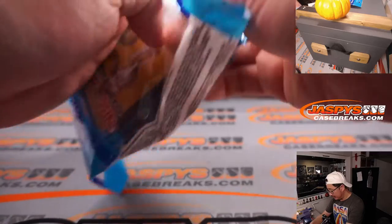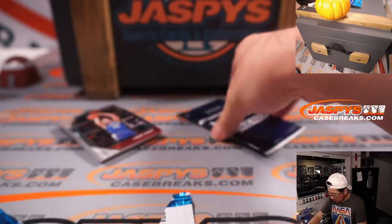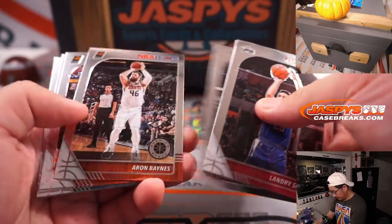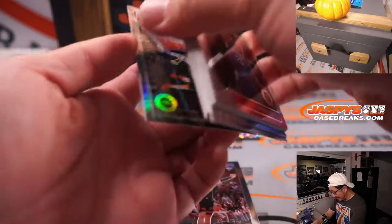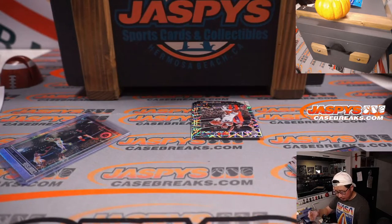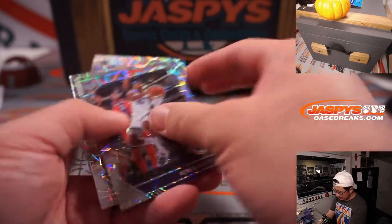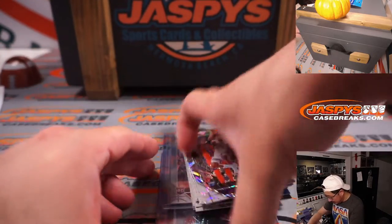Let's pop this guy open and see what we have for you. We've got a rookie Tyler Hero, Jalen McDaniels, George Hill, Cody Martin, and a courtside Steph Curry — man, he's been playing some great basketball. That'll be for the Warriors, so that's for Gretchen. The Tyler Hero rookie is also for Gretchen. And for the laser parallels, we've got Ingles, Bazemore, and Malik — Kent Bazemore and Malik Monk are on the Lakers now. Nothing too crazy there.